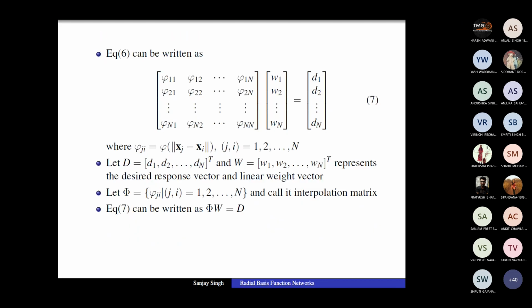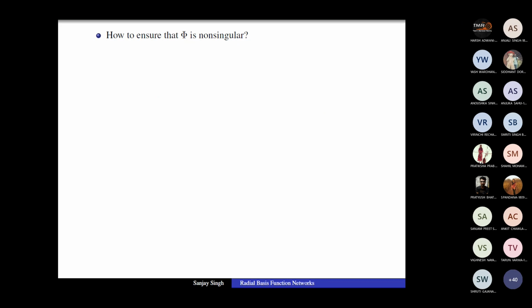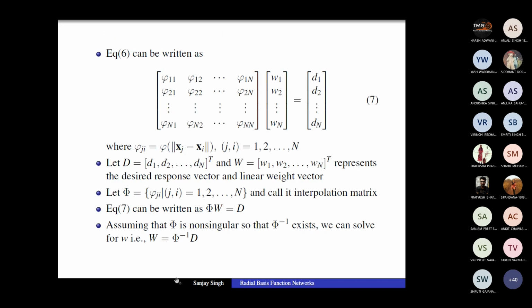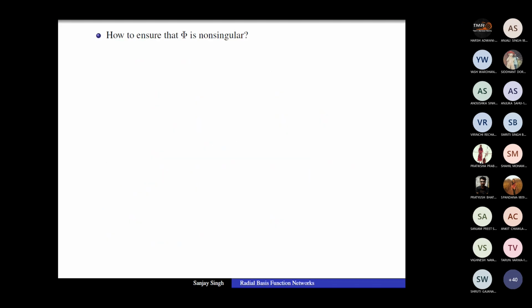Okay. So now the question that comes is that phi is non-singular. So how to ensure that phi is non-singular? Because otherwise, if it is not non-singular, then you cannot find a weight for the output layer, that is from the hidden space to the output space. So weight is not found. If the weight you have not found, then you have not found the decision boundary. Equation of decision boundary is not known to you, then the problem you are not able to solve. As simple as that. So we have to find some ways which will ensure that phi is non-singular.